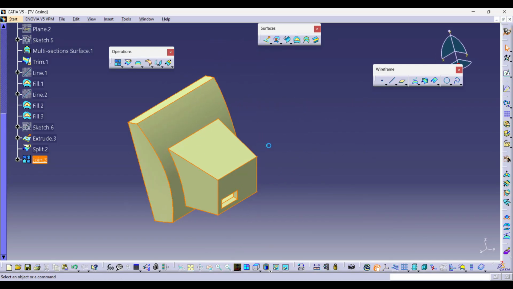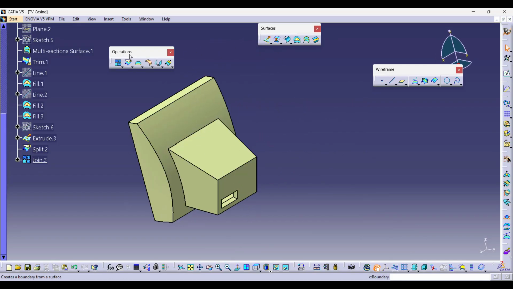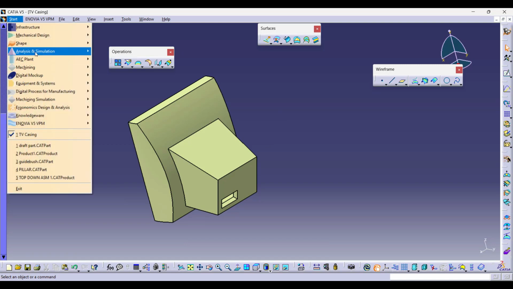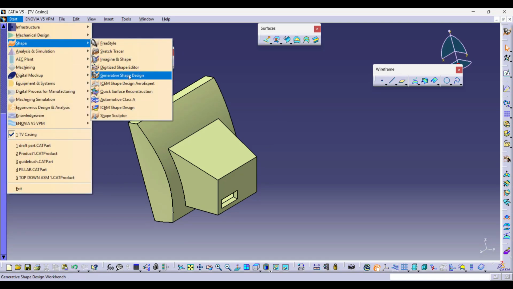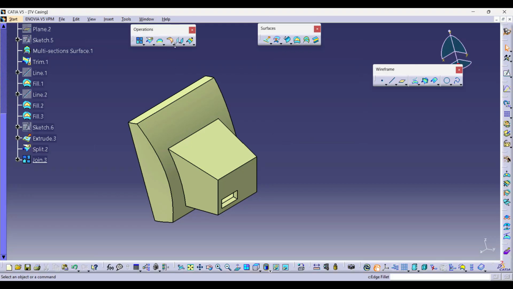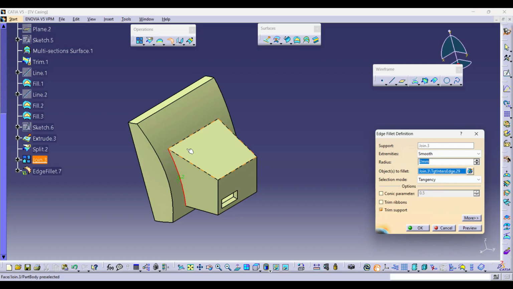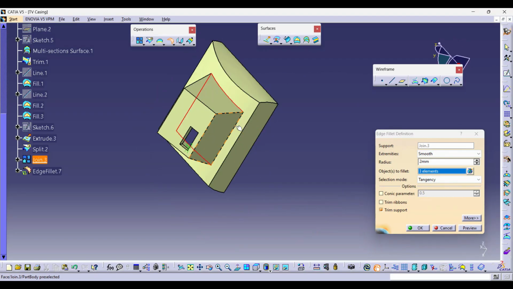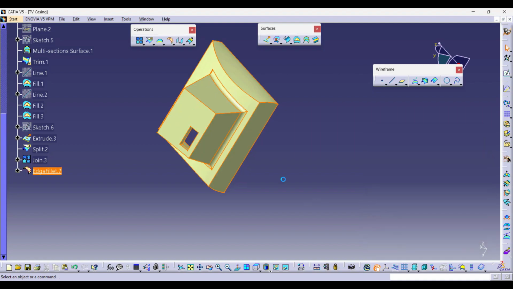Now after everything is joined we are going to go for fillet. So fillet option we are going to get in a different interface, that is generative shape design. And here in generative shape design, we have this operations toolbar. Here we are going to get this option in operations toolbar at the fourth number. The type, we are going to select the second one. We are going to say this fillet is 3.5 mm on all the four corners for this back panel. Say them 3.5, say preview and OK.